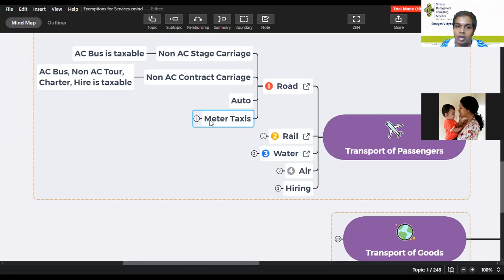It means Ola, Uber are not called meter cabs. They are called radio taxis because they are connected through a telecommunication device, which is a phone. Don't imagine radio means only radio. Telecommunication devices. So they are taxable. So next time when you are traveling through a prepaid taxi, just check whether they are putting GST or not. Of course, they won't do that, but still you can check it. Whereas Ola, Uber will be putting GST on the same because they are not metered cabs. They are a cab aggregator, and more importantly, they are connected through mobile devices. So they are called radio taxis. So this is about road. And I repeat, we are talking about transportation of goods as well as passengers through this category, road, over. Now let's look at rail.